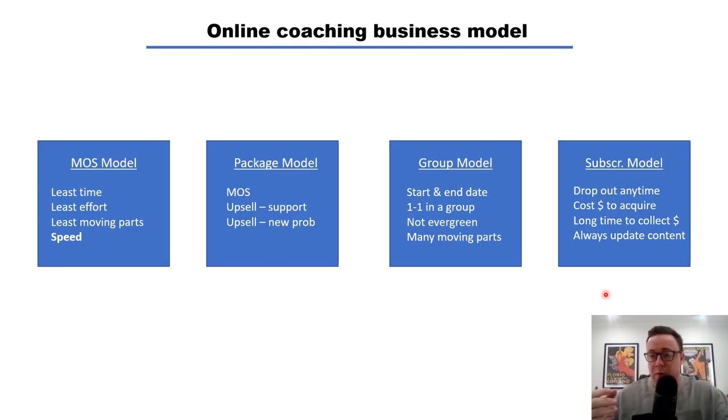Now, obviously the subscription model is at a very low price. So you might charge $50 a month, $100 a month, $150 a month, which sounds good in theory. Because if you think, okay, if I get 50 people a month, even at $100, and I don't have to really do anything, they just have to sign up. I've built the site, it's all automated, they can listen to the audios and all that sort of stuff.